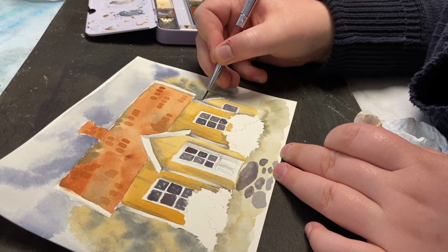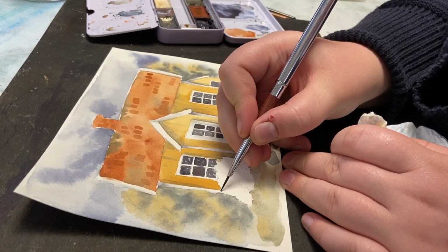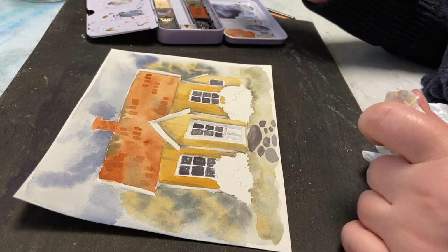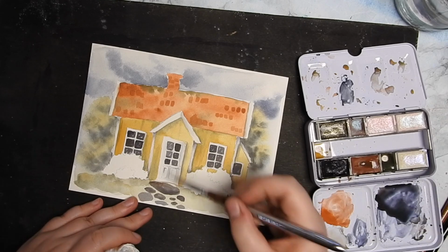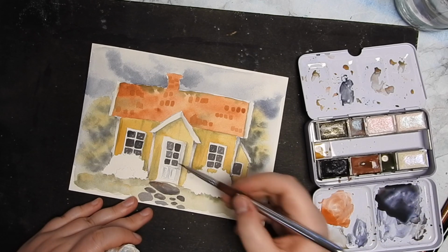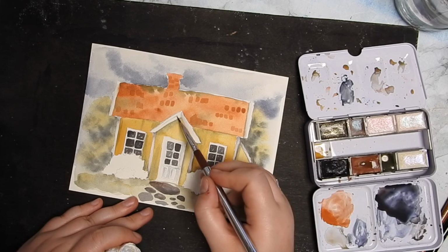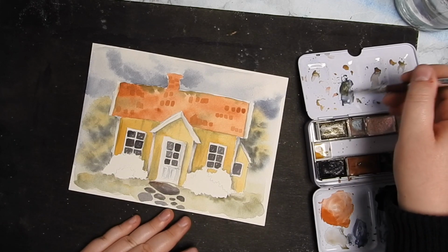So I just left it with the watercolor, but I have this piece in front of me now and I do really like it. But at the same time, I could do a lot more if I used some other media. I am a big fan of mixing media and I really love that. It will be so much fun to see how you will do this. Yeah, it will be so cool.